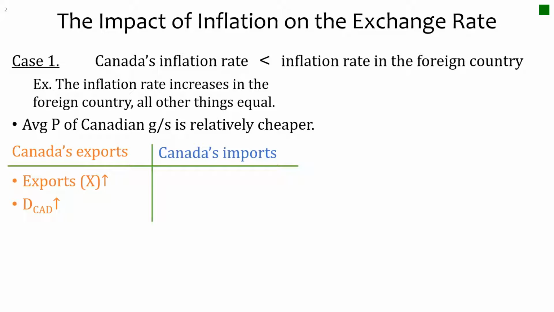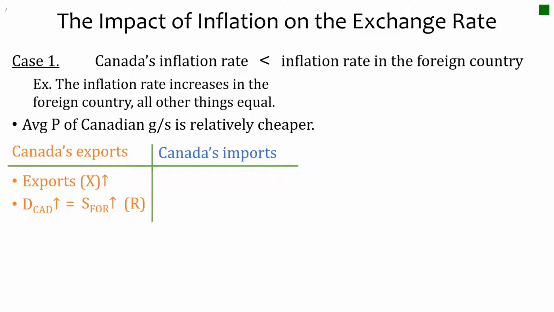But remember, the focus of foreign exchange is the foreign currency, not Canadian dollars. And more demand for Canadian dollars is the same as more supply of foreign currency. Because if they want to buy Canadian dollars, how are they going to buy it? They're going to buy it with their own currency. And if you do a graph, an increase would be a shift to the right. So that just tells you what to do with the graph.